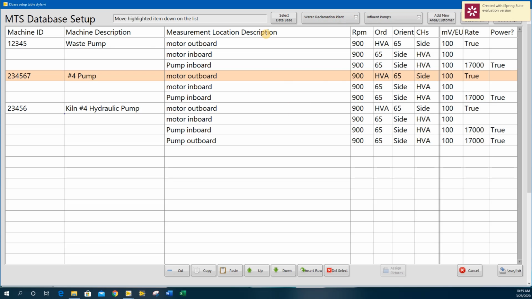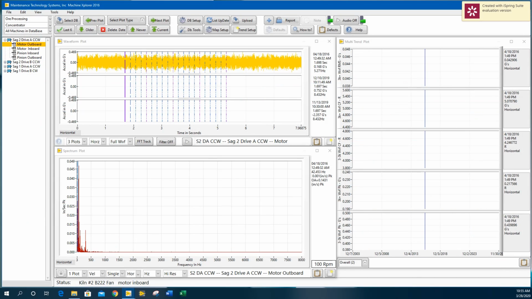So we've created a new machine or a new area, a new department, and we've modified the machine. So if we hit our save and exit here, notice that we've got our new customer, new machines, and there's our 3 machines that we had in there.